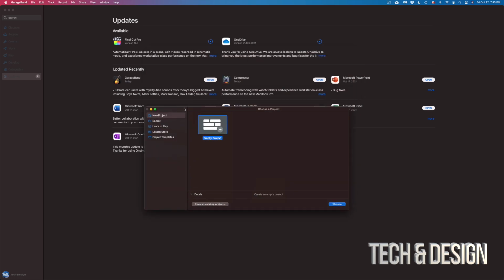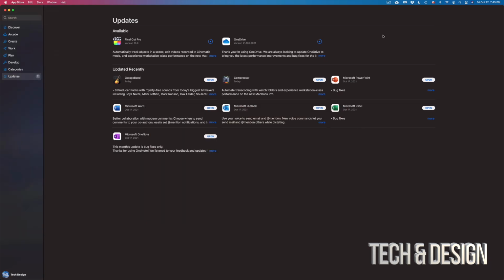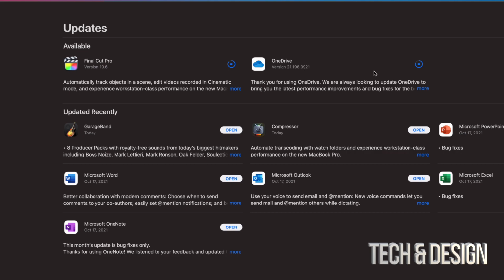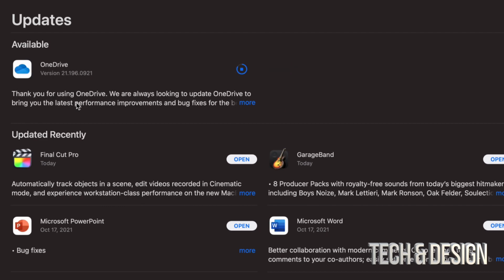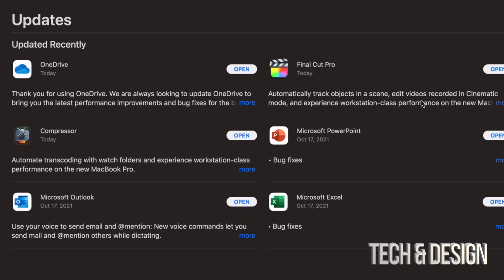And here we go. So this is GarageBand. So let's just close it for now. Now that we saw it, let's just quit GarageBand. And as I mentioned before, anything that gets updated will move down into the updated recently list, and we'll get out of this area where there's any available updates at the moment. And finally, Final Cut Pro is about to be done and it's finished. So we can go ahead and open it up. Next will be OneDrive. That should actually be done even before we open up Final Cut Pro. So let's just wait for it to be done. There we go. So everything moved down here.